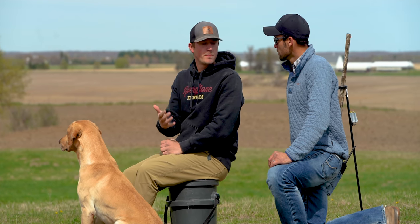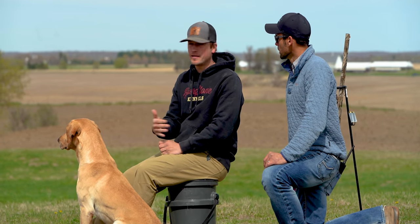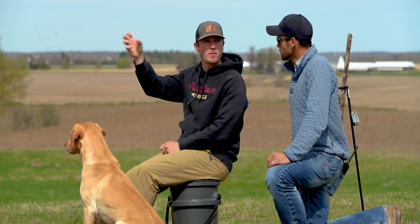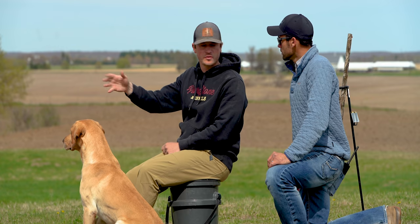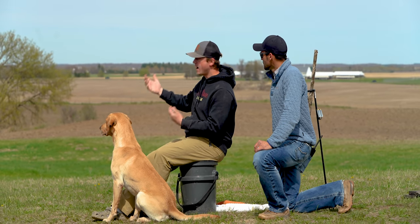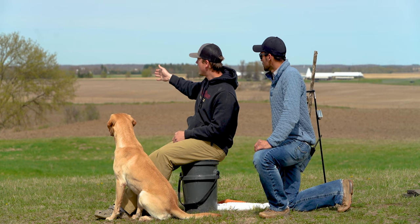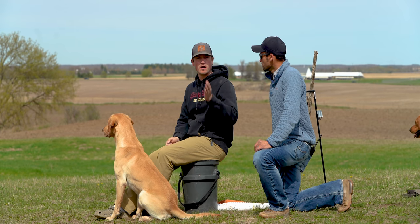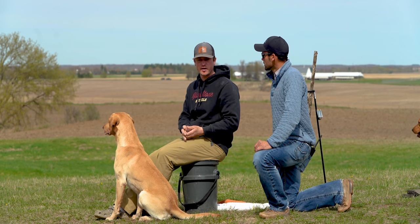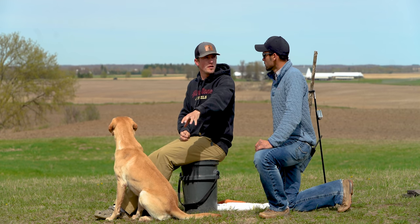And so if we use white bumpers for an advanced dog like this, it'd be really easy. Yeah, see it a mile away. So we're trying to make it so he has to truly mark, hunt in that area, be efficient with it. I have a triple mark, and after the triple mark, I have a blind set up that he's actually gonna have to run past the old fall. Oh, cool. What we're trying to challenge him with there is don't stop where you picked up the mark.